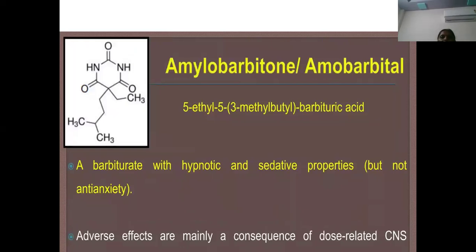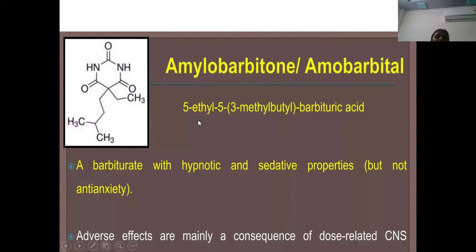Next, coming to amobarbital. This is also one more important drug in the barbiturates. In that, barbituric acid is present, which is nothing but the barbital skeleton. Already you know that it is a 6-membered ring with two nitrogens at the 1 and 3 positions, along with C double bond O groups present at the 2nd, 4th and 6th positions. At the 5th position, a side chain is present. What is the side chain name? A methyl butyl side chain is present. So an ethyl and a methyl butyl side chain are present at the 5th position.